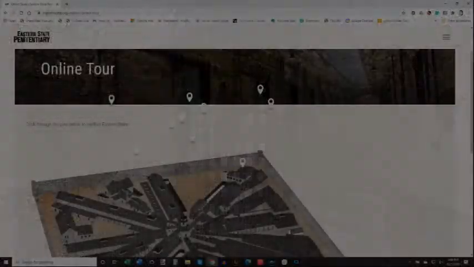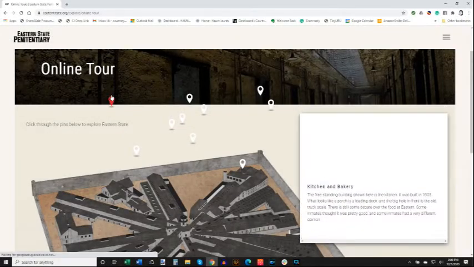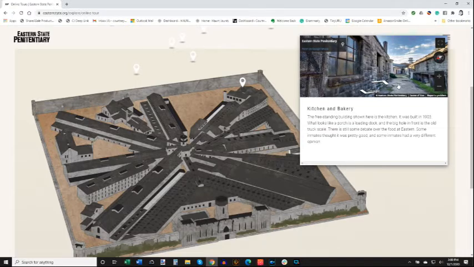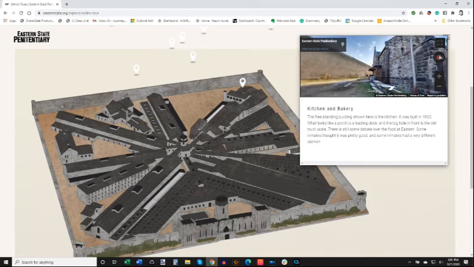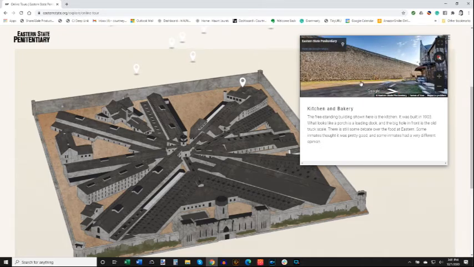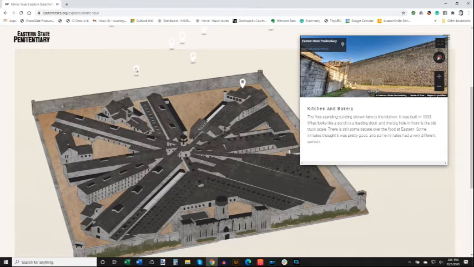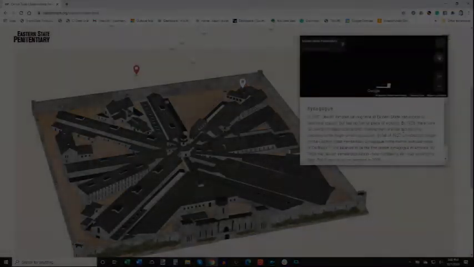And there's a lot more to see and explore, so be sure to go do that. But now we'll take a super quick peek at the other online tour of the more updated and restored version. It looks a lot like the other one, except you click the pins and then you can navigate through the areas by clicking on whatever image you've pulled up and do the 360. Like in the kitchen and the bakery, you can zap around. And you also get information on where it was, and you can compare and contrast where you've been.